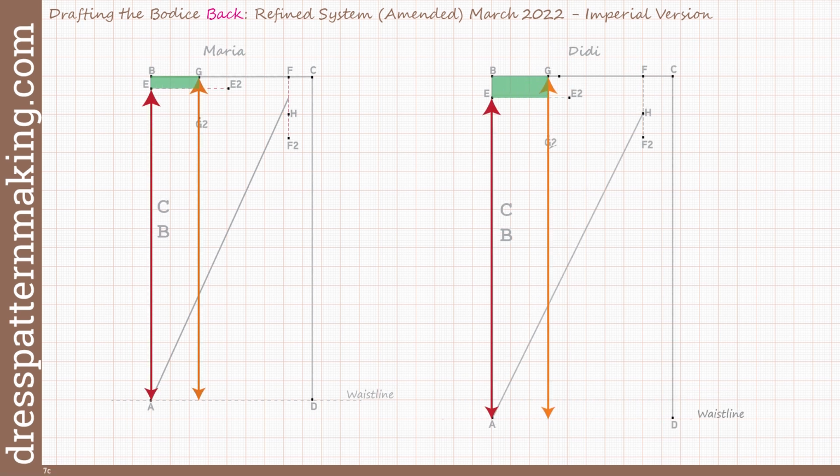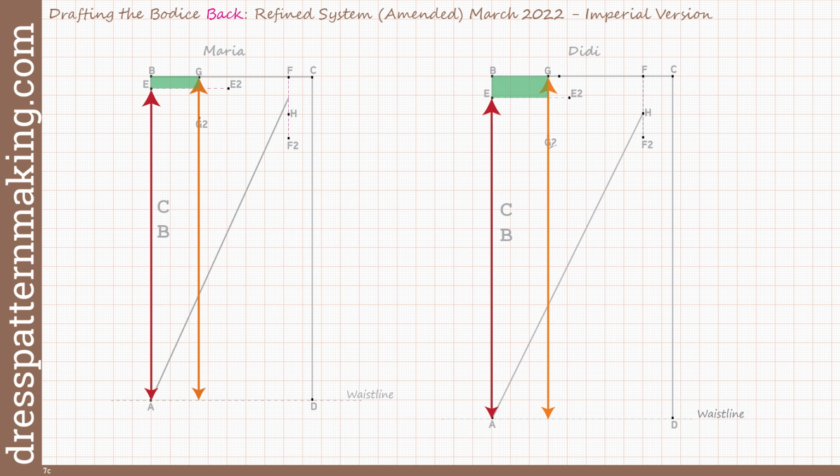What that means is I have only about 5/8 inch difference between my centre back length and my full length back measurements. The green shaded areas on this slide show the depth of the back neck curve. You can see that the shaded area on the left, my neck curve, is quite shallow. With that shallow curve, the neck curve ends up being slightly longer than the body measurement, and that slight increase is needed for ease.